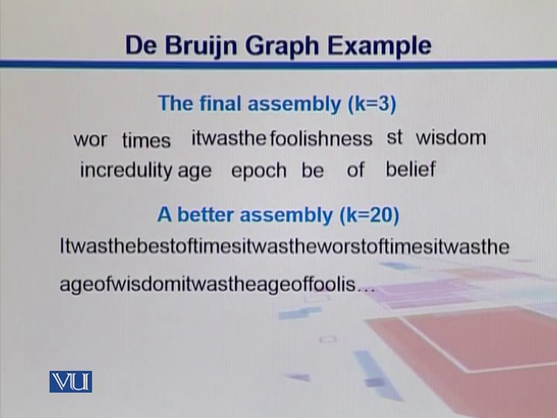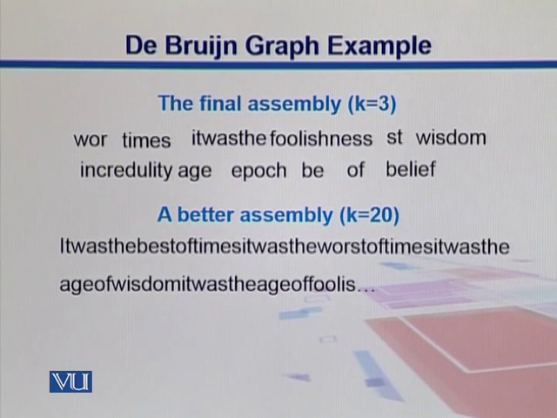It's complicated. This example shows that genome assembly is not an easy task. The way nature has created us, it's really hard to get exactly to what the exact sequence was, but we can have a close approximation. For example, in this assembly where we used k equal to 3, we had something like this. We can improve our assembly, maybe with k equal to 20, and then we get something like this, maybe a better one. So we might improve it with longer k sizes.